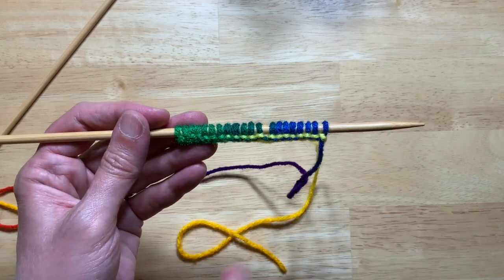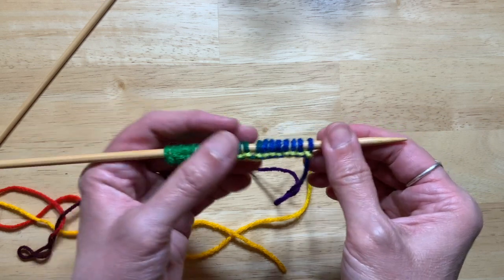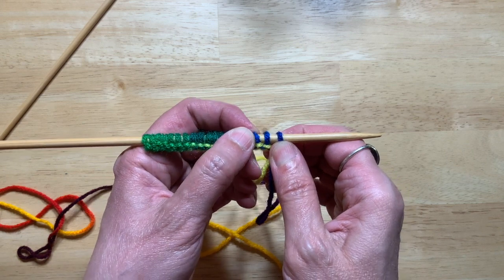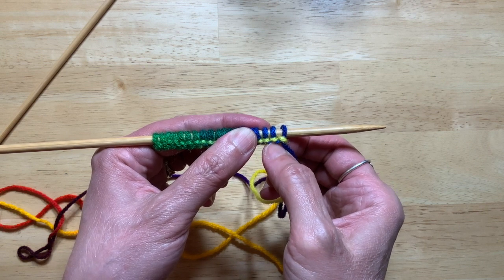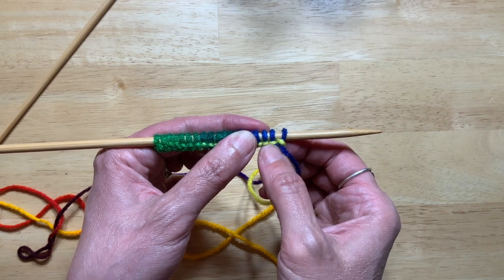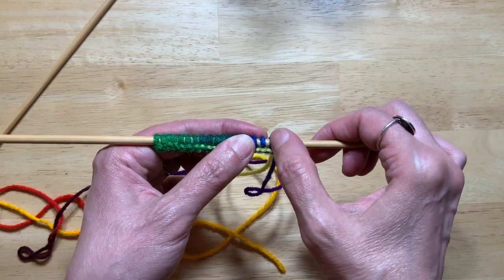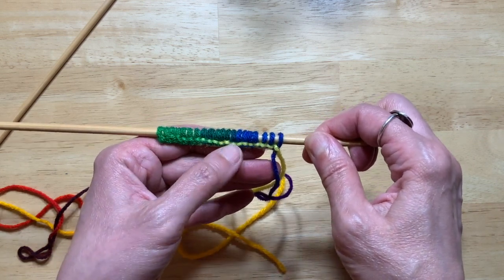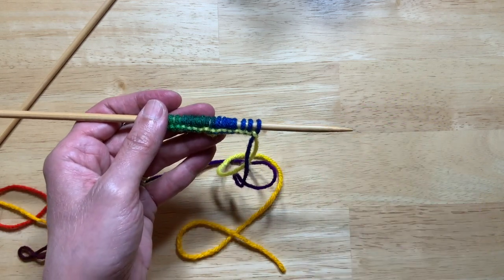These loops now have these little horizontal bumps, and each one sits at the base of one of the loops on the needle. That little bump is a purl. Purl, P-U-R-L. But it kind of looks like a little pearl, P-E-A-R-L, around the long neck of each stitch on the needle. Remember that. Everything to do with purl stitching has the letter P.